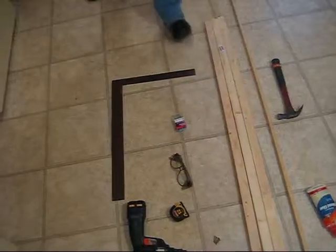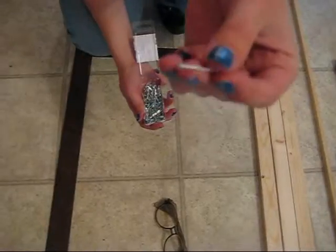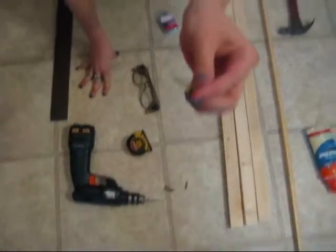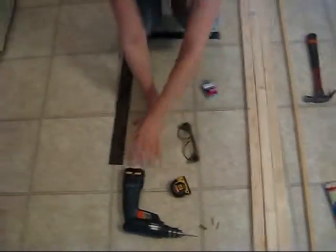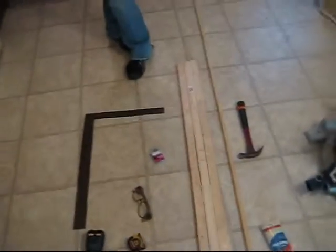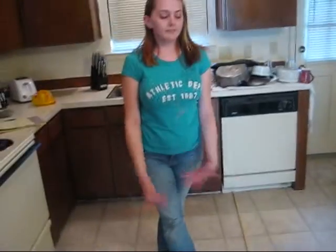The table saw, hammer, small brads, screws, which are used with the drill bit. Wood glue. And those are all of the terms. So now we'll get to making our stretcher.